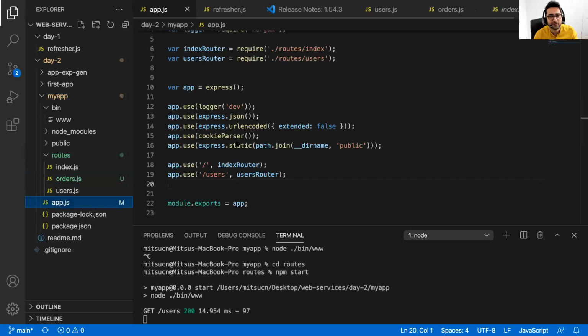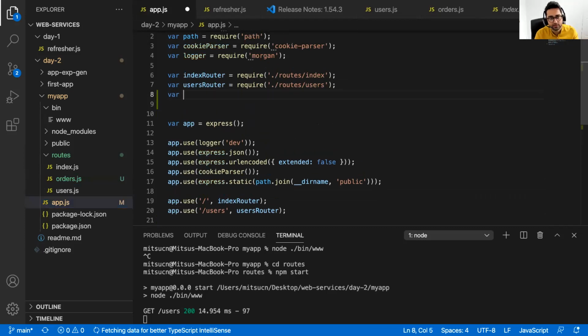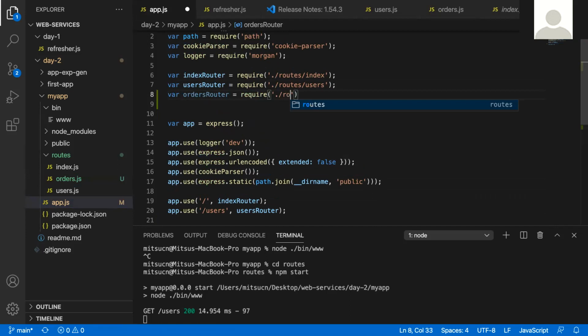So orders here, going to app.js. Let me import it. Orders router, why did I miss this? Require routes slash orders.